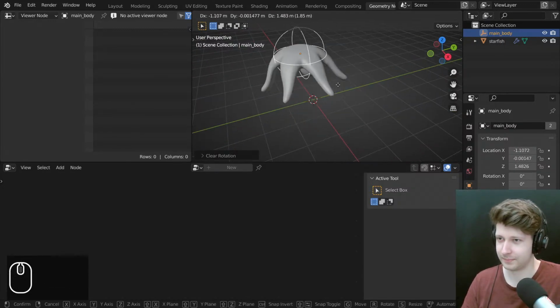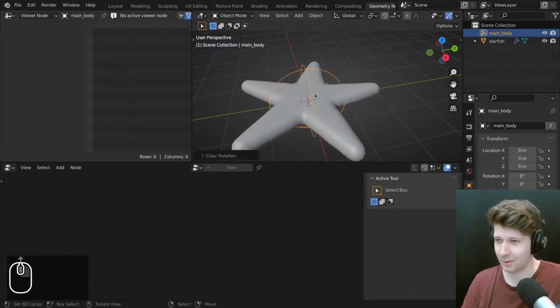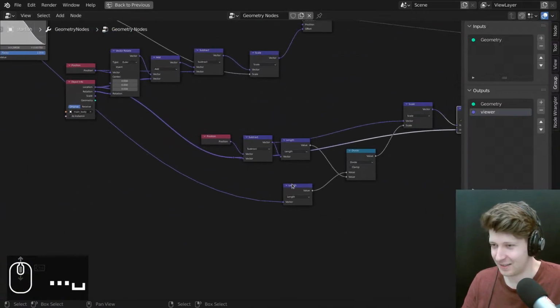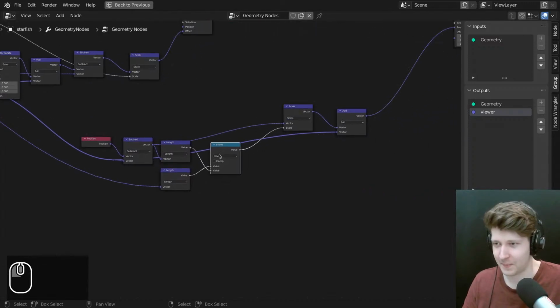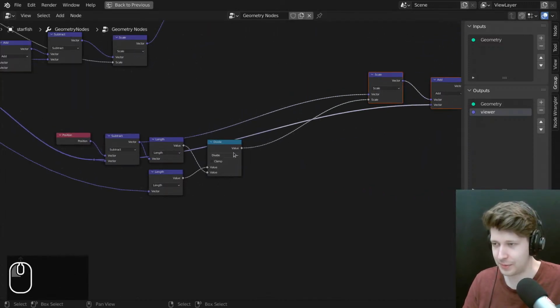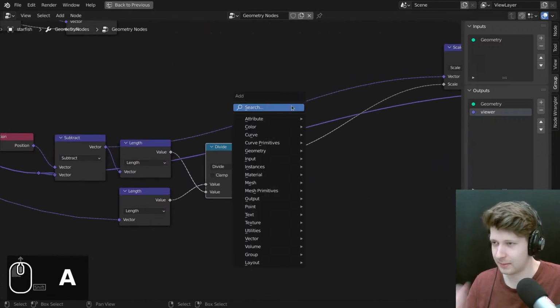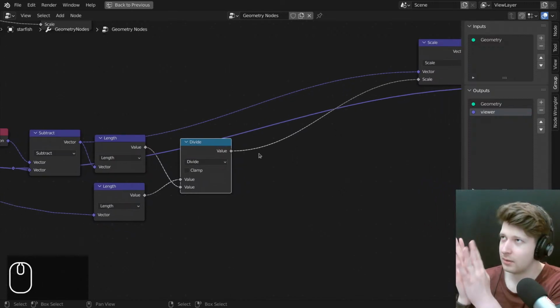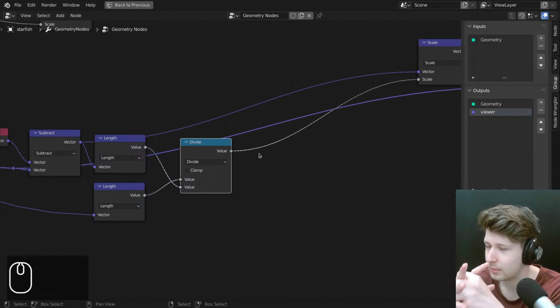Okay. This is already kind of cool. This is going in the right direction, at least. But yeah, maybe I want to clamp this factor a little bit. Or maybe not.